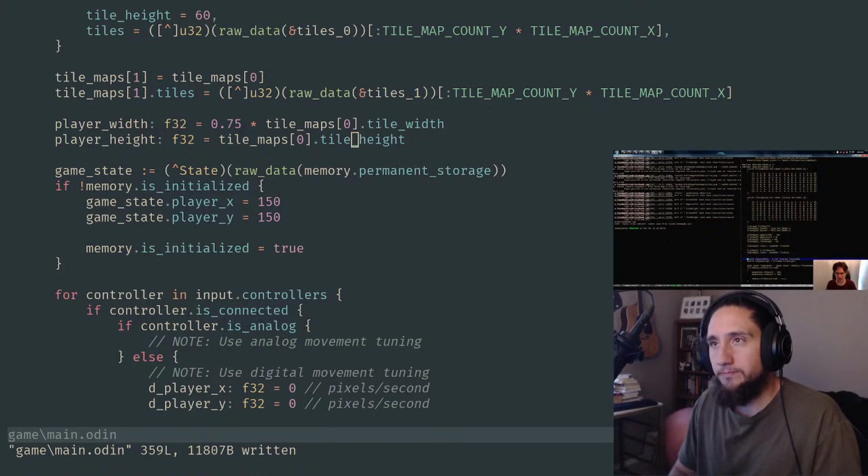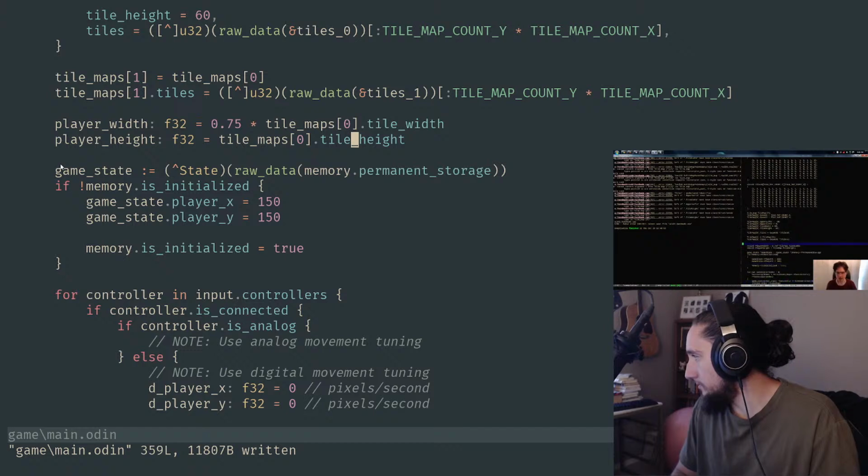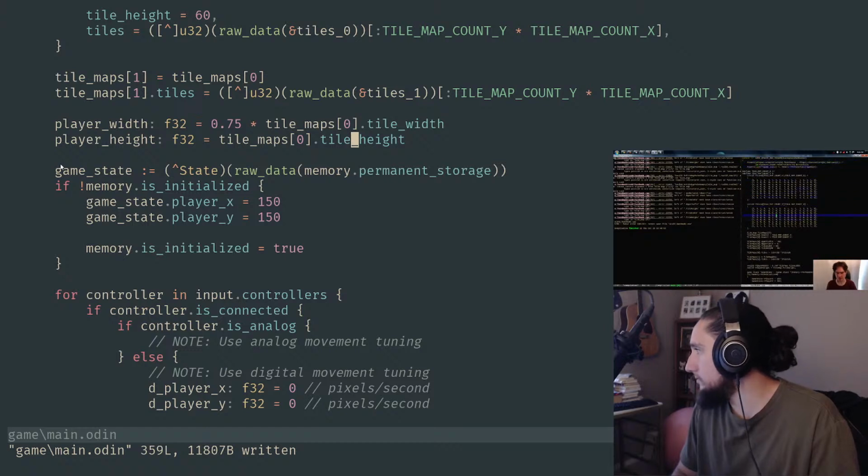Let's go ahead and compile that. Let's see here. Oh, right. Tile map. So I should call this tile maps. What we want to do now is we're kind of storing our tile maps. We've got 2 tile maps, one on top of the other. I should probably make them look a bit different. So I'm going to make one of them completely empty and leave the other one basically as it was, right? So this one's going to be completely empty, and the other one is going to be exactly as it was. Let's get rid of all of those. We'll get rid of this. All of our ones are gone.